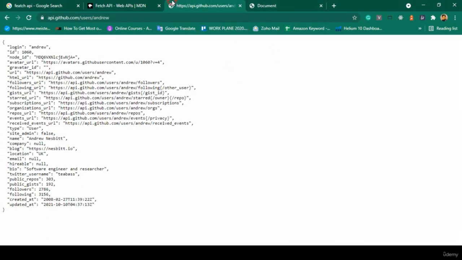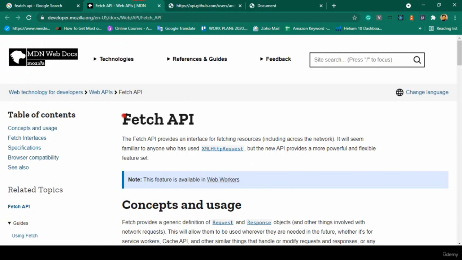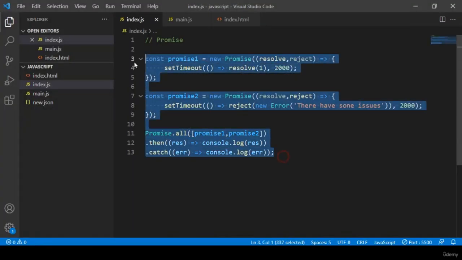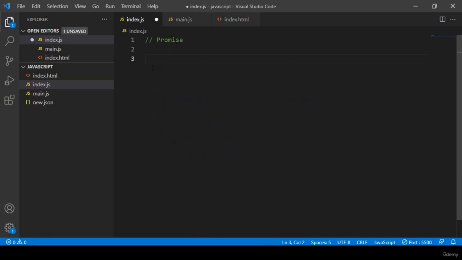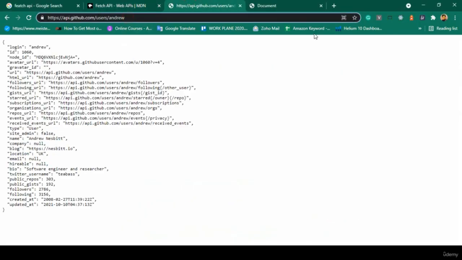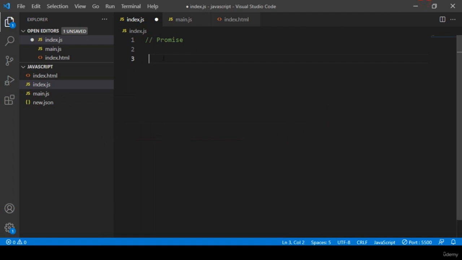If you want to do that work, then we can do it using fetch. That is one of the functions. With this function, we can actually do that work very easily. I will show you. I want to remove everything. So to get all the data from our user API, I want to use one of the JavaScript built-in functions, fetch. I better name it fetch web API.